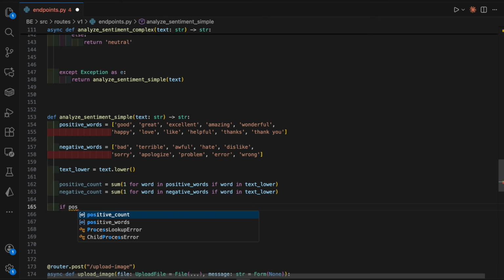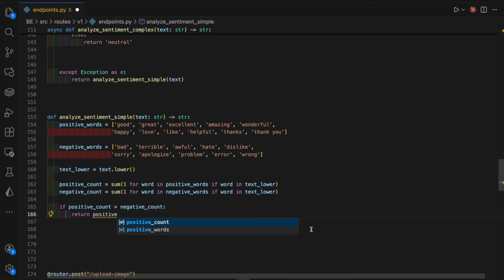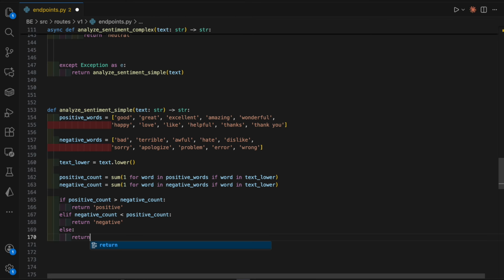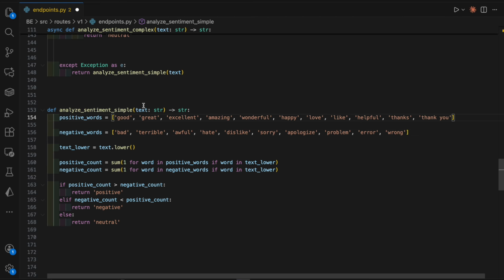So if positive_count is greater than negative_count, return positive, and that will be a string. And then elif the reverse, negative_count is greater than positive_count, return negative, and then otherwise return neutral, like so. Give that a save, get rid of these issues here. Perfect, give that a save.